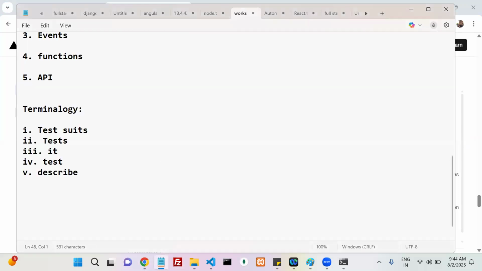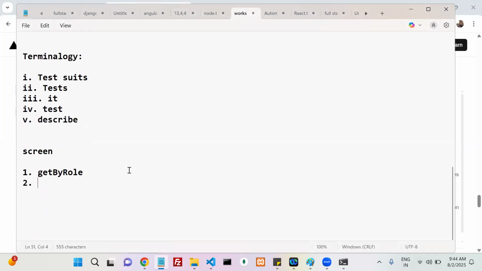In the screen there are multiple predefined functions, like last time: getByRole, getByLabelText, getByText, getByTestId.